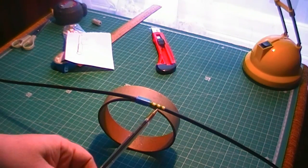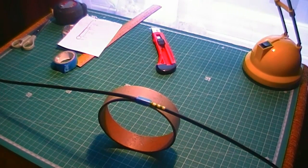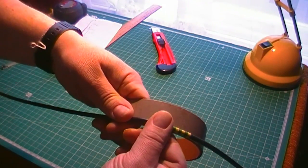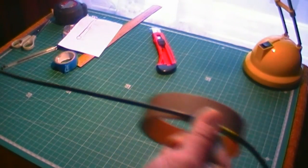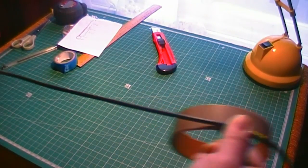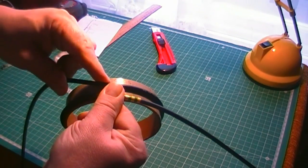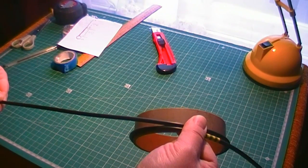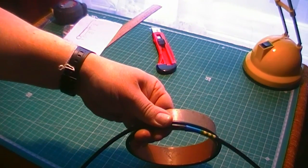Right, moving on, time to wind the choke. The green and yellow tape there equates to that point on the drawing. Blue tape's just there to hold the cable in place momentarily. Rather than just wrap the cable around in a rush, I make it want to go on the former, so it's not fighting against itself. So just hold it a little bit further down and introduce a twist. Just twist it like that, look, so it wants to go in the right direction. And there you've introduced a turn on your former. So I'll carry on and do that until I've got my 5 turns, and then we're pretty much there apart from putting the PL259 on. Okay, catch you in a bit.